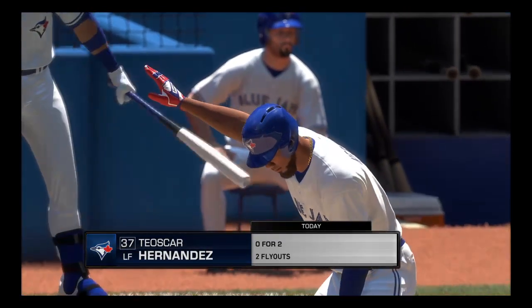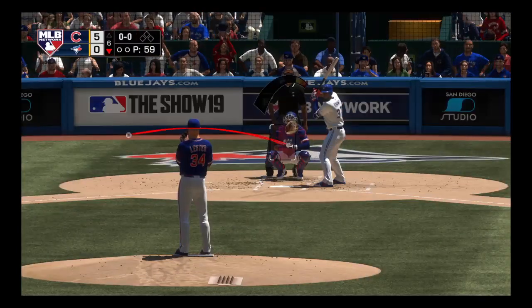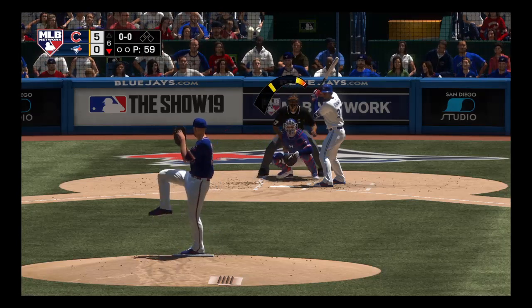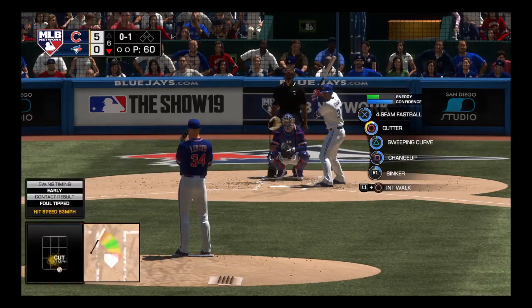So that'll bring in Teoscar Hernandez. I keep looking at you, was a fly out for him in his last trip. This one doesn't look good so far. Down by a boatload as we enter the middle innings. It's about time they get something going, and the last thing you want to do is fall behind where you have to score a bunch in the 8th and 9th inning.